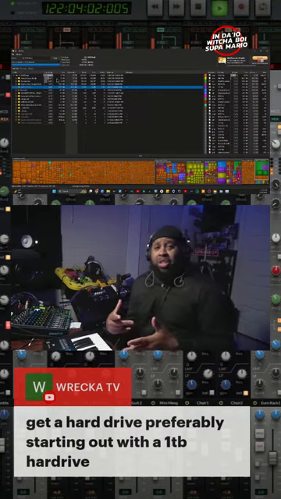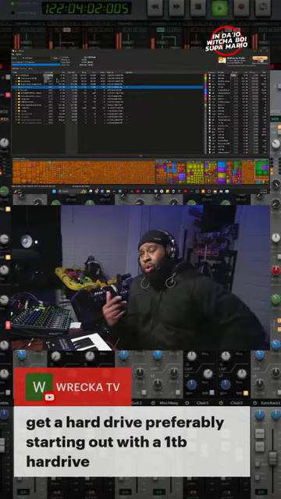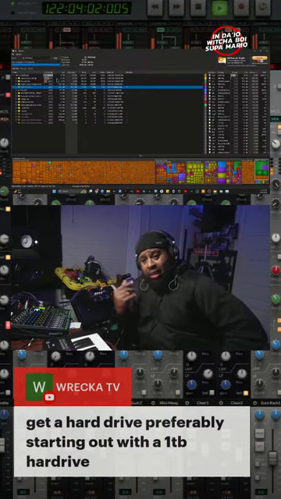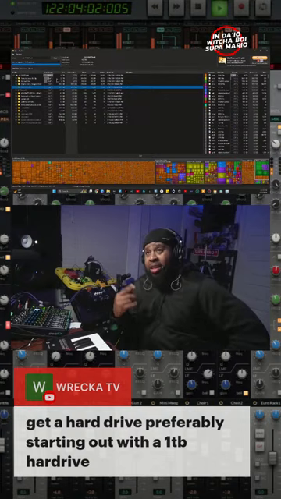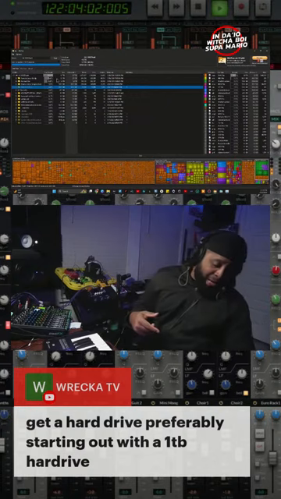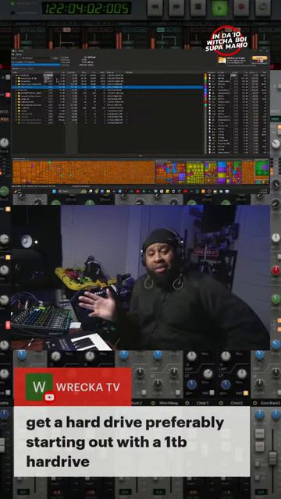So look into a G-Drive. You can get that at sweetwater.com. G-Drives are very, very reliable. Sweetwater.com, they've been around since I got introduced to music. They're an online retailer, and if you want professional anything, shop from them. They sell hard drives on there. Right now I have a 6 terabyte G-Drive. I got everything backed up on it.